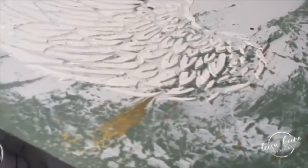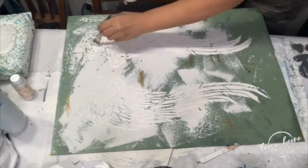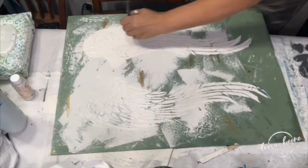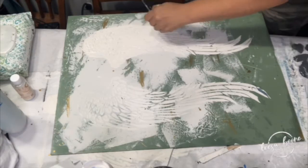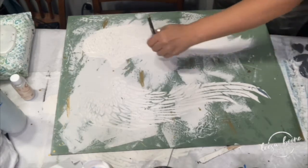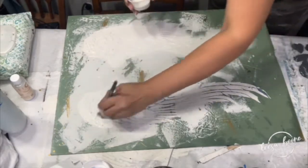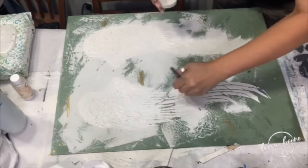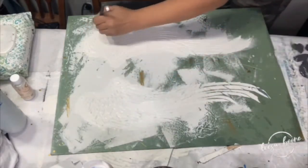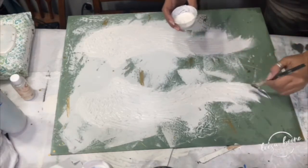If you want more texture you could have done a little bit more, or even let it dry and put more on. I like to paint in my raised stencil angel wings and I do that by using the same exact color — here I used White Swan. I also create some feathery wispy texture using my paintbrush along the sides so that it looks complete, just wisping it out going in the shape of the angel wings.